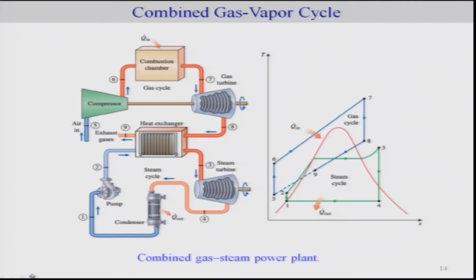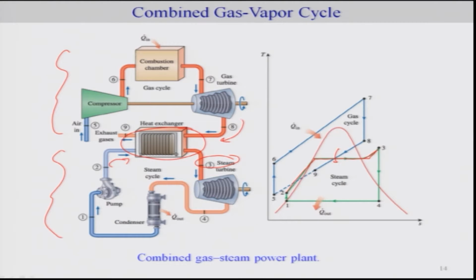So, this is an example. This is your gas turbine, that means the Brayton cycle, and this is your simple Rankine cycle. Clearly, instead of a boiler we are using a heat exchanger, where the exhaust gas from the turbine is used to heat up the liquid to a supercritical vapor. So, from 2 to this is kind of taking heat from your exhaust gas.